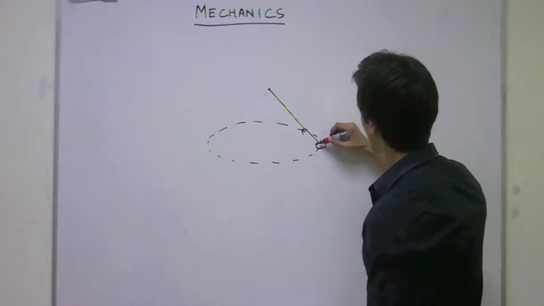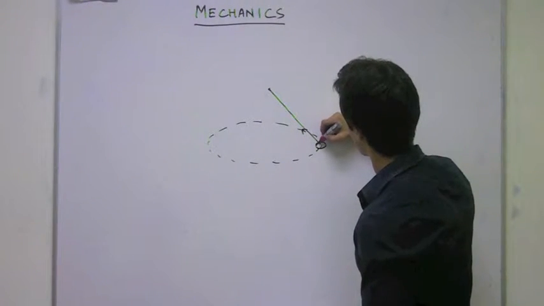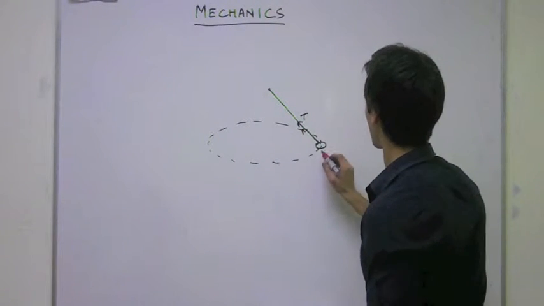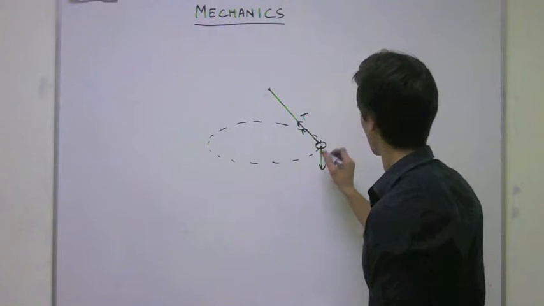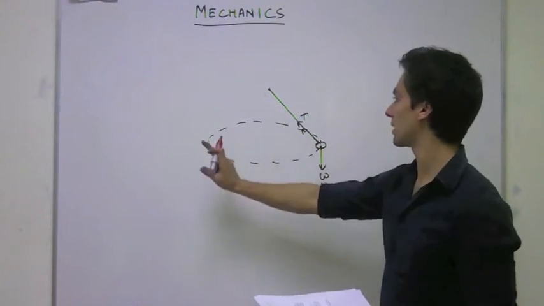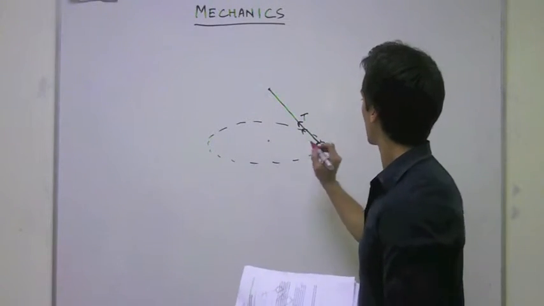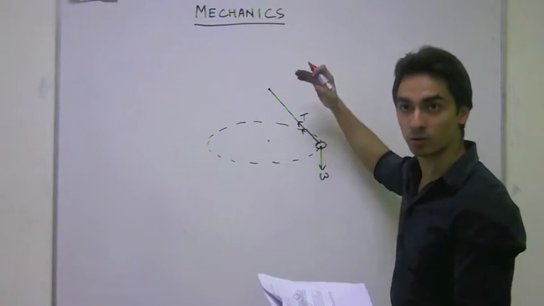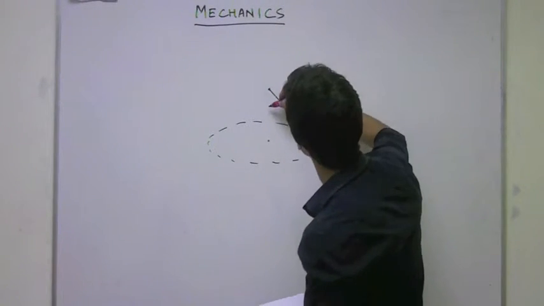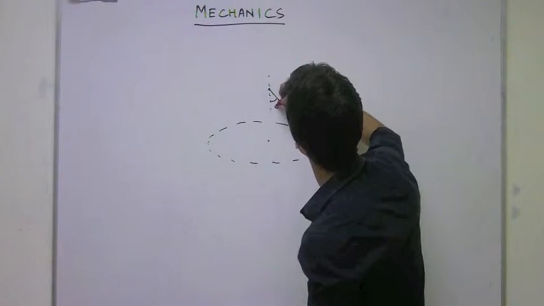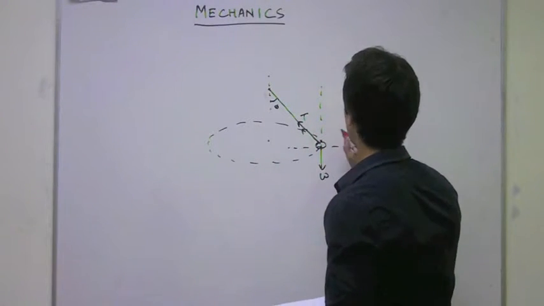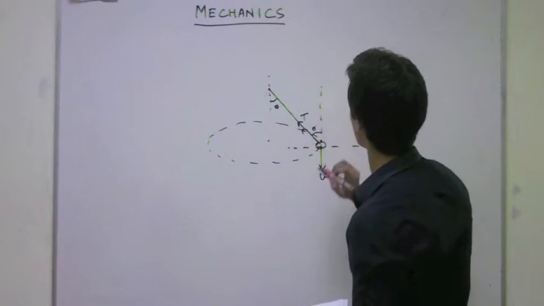Let's say we have to draw the free body diagram for this stone. The forces acting on the stone are, one, the tension in the string, and the weight acting downwards. Those are the only two forces acting on the stone while it's moving in the circle. Now, since the stone is not moving up or down, the acceleration in the vertical direction is 0. Firstly, let's say the string is at an angle theta over here. So this angle here will also be theta, right?